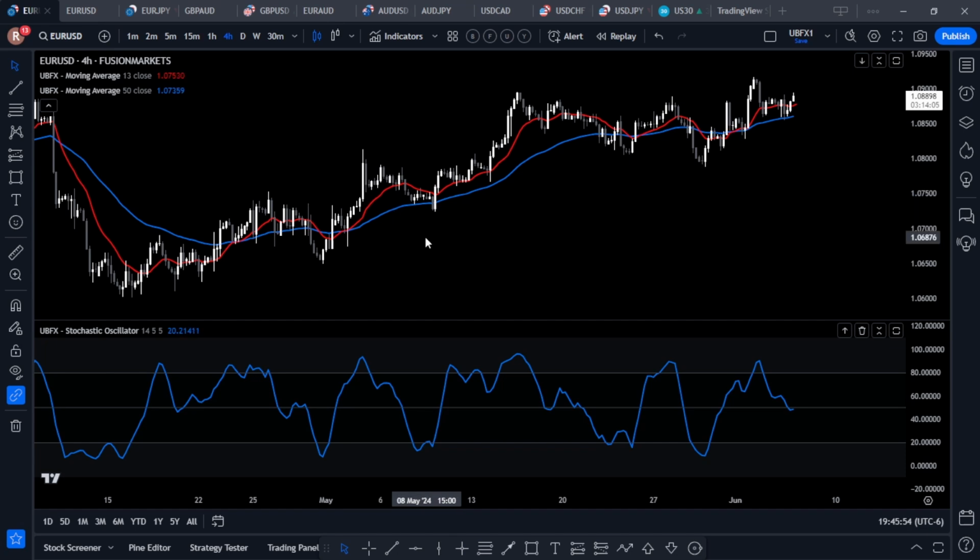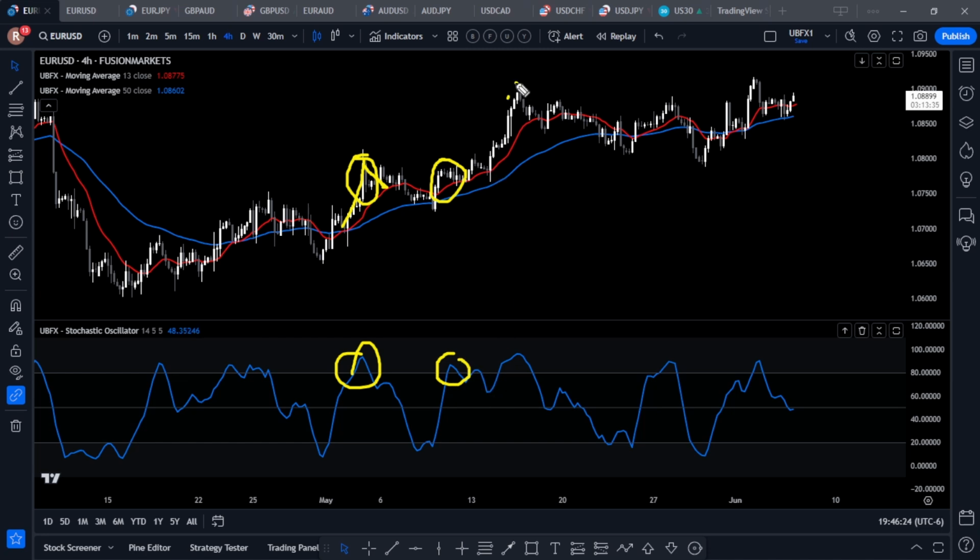We are looking at overbought conditions. These would be bad places to be looking to buy. So we have a stochastic getting overbought right in this area here. You can see the price has pulled away from those moving averages. Now we're looking for a pullback into that 13 EMA. We can see a little bit of that here. I wouldn't consider this to be supremely overbought because we haven't really moved too far, but the stochastic is showing us that we do have an overbought condition.